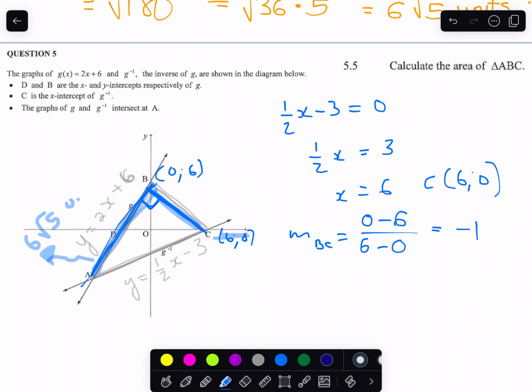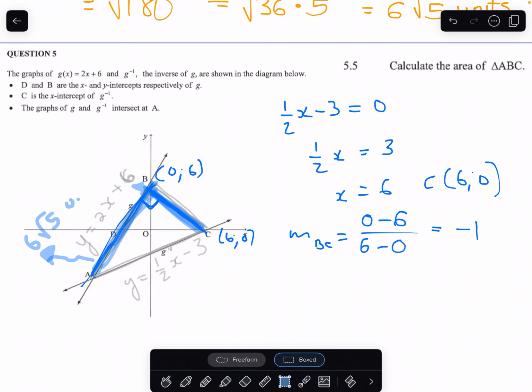And then I could use this point, (6, 0), to figure out the equation of this line, get the point of intersection of that and this, which will give me that point over here, which will allow me to work out the length of this height, and then I can say half base times height. Yeah, I think that's what I'm going to do. But for fun, I'll also try and see if I can use the area rule, because I feel like the angle of inclination is such an underutilized tool in my life, so I want to challenge myself to use that. Okay, so let's go over that again step by step.